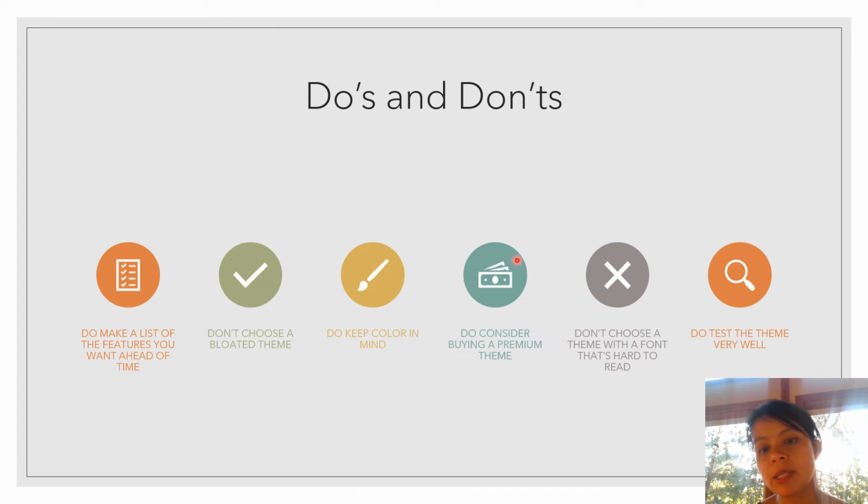Okay, do consider buying a premium theme. When you pay for something, the product is always better, and the developer is also able to spend time and money on maintaining it and providing support for it if they're getting paid for it. So premium themes for that reason are better. Okay, so don't choose a theme that has a font that's hard to read. Of course, you can go in and change that later manually, but why not just start out with something that works, okay? And do test the theme very well before you commit to it.